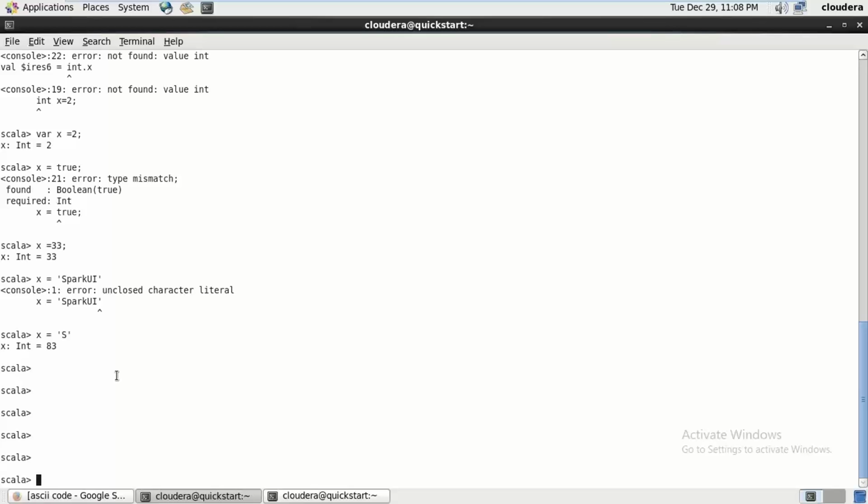Okay, immutability. One of the most important concepts. First of all, you got it right. Immutable is a variable which cannot change. It means you cannot change the value of a variable. Once it is assigned, you cannot change it. That's immutability. Is it clear?